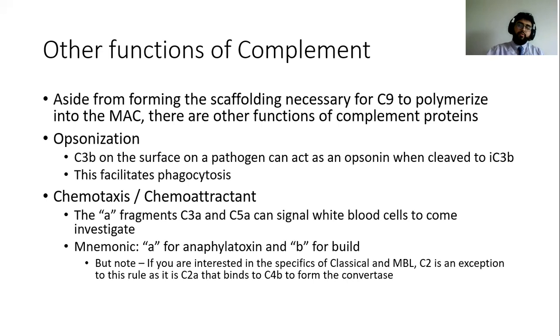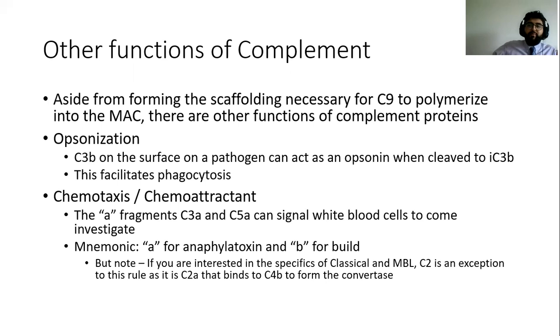So again, this is just a review from the other thing, or actually no, not really. Part of it is review. What does complement do? Aside from forming the membrane attack complex, the complement proteins actually have some other roles. C3b is an opsonin, right? So just like some antibodies can act as opsonins from the first lecture, C3b can also act as an opsonin when it's rendered into its iC3b form. And so this actually makes it easier for phagocytes to take up cells that have iC3b deposited on them. Okay, so it's definitely good to know C3b, or specifically iC3b, is an opsonin.